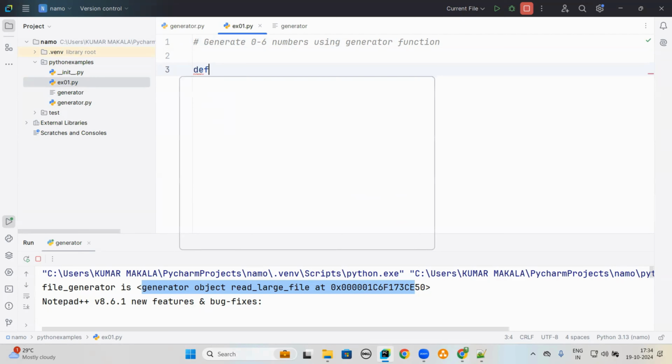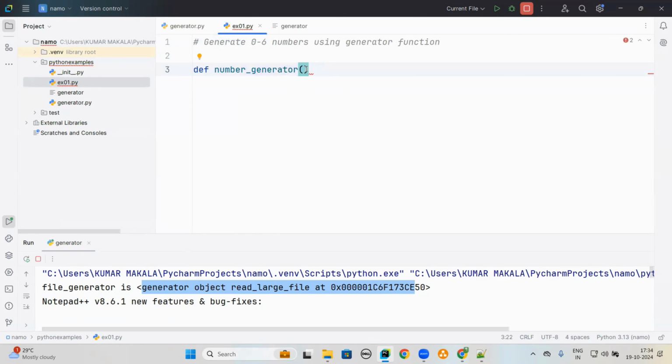So def, let's say, number generator. The function itself generates numbers.